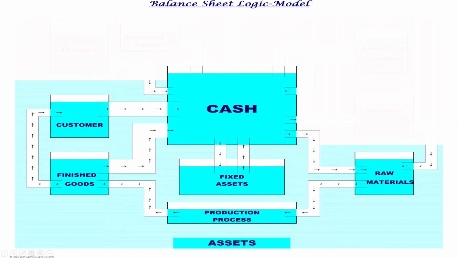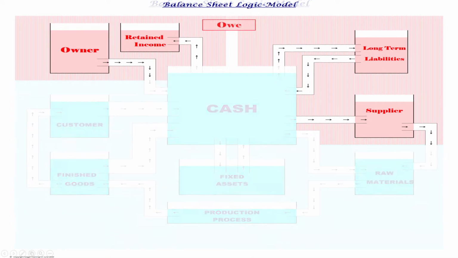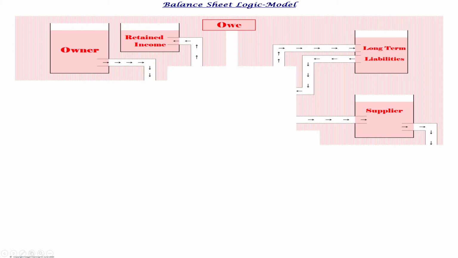On the other hand, the business owed money to various third parties. So it had liabilities or debts, and those are to the owner. Retained income is the profits that is still owed to the owner. And we went through that at one point. So your long-term liabilities are the loans. That is the money that the business borrowed from a third party so that the business could continue with its daily operations. Whether that was to buy an asset or to buy raw materials is really immaterial to the business. It was money that it required to operate with.